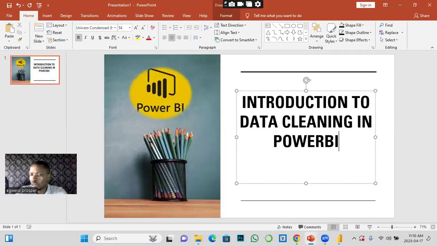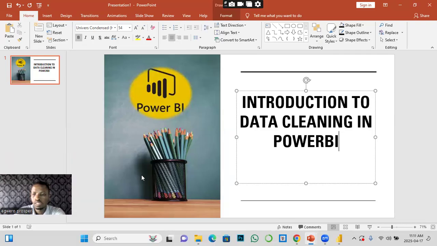By removing errors, inconsistencies, and inaccuracies, that improves your data quality.